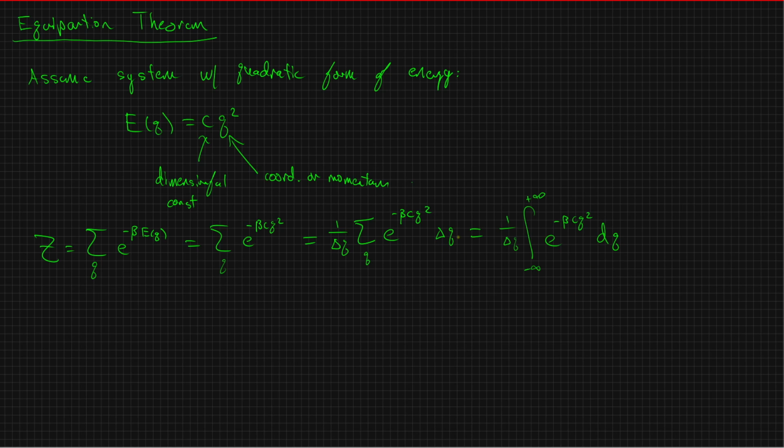So we just turned this delta Q into a dq because we're assuming them to be very, very close together. Okay, so now the problem of actually writing the partition function becomes the problem of integrating a Gaussian function. And hopefully everybody recognizes this as a Gaussian. So it's something that looks like e to the constant times quantity squared, where you're integrating with respect to that quantity. Does anybody off the top of their head know what this quantity is?